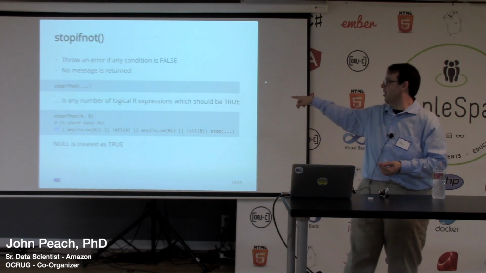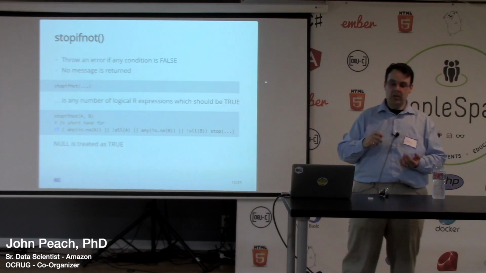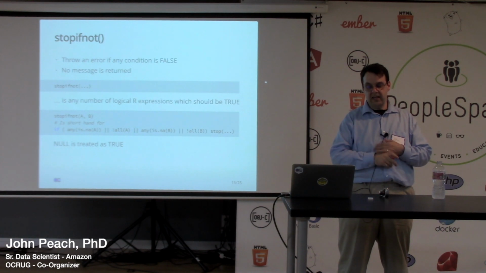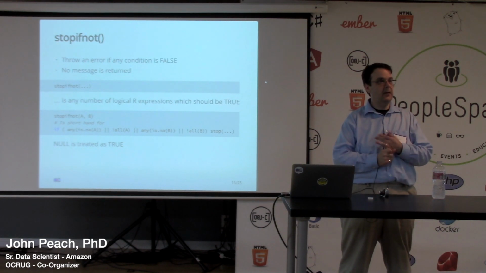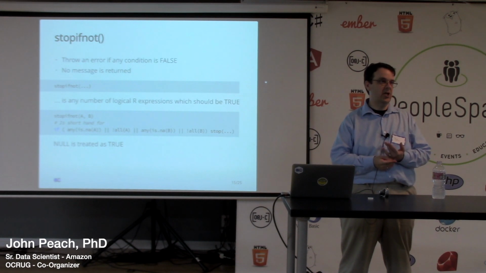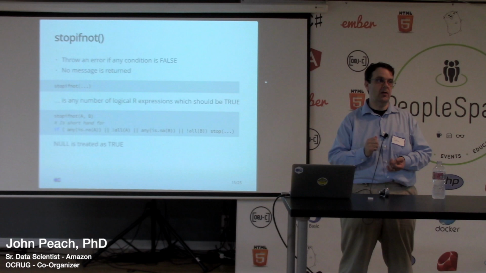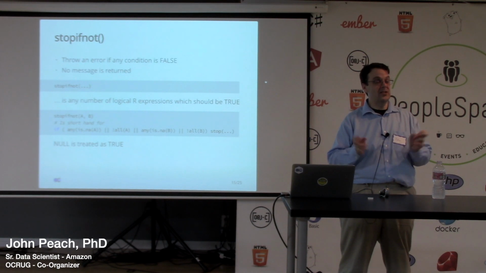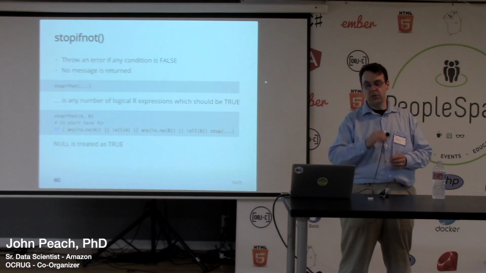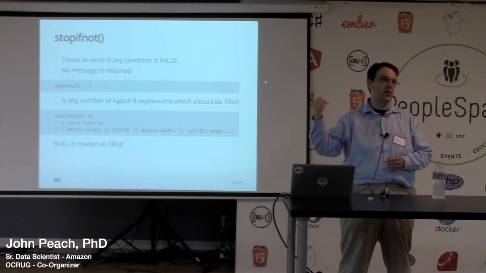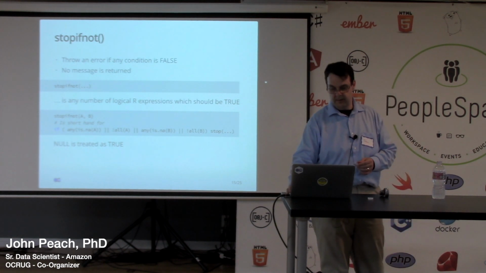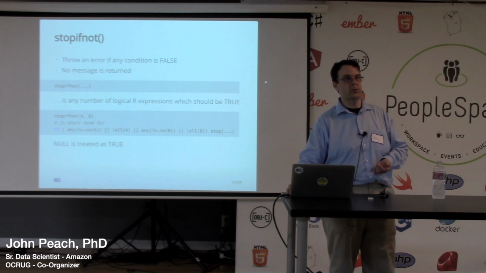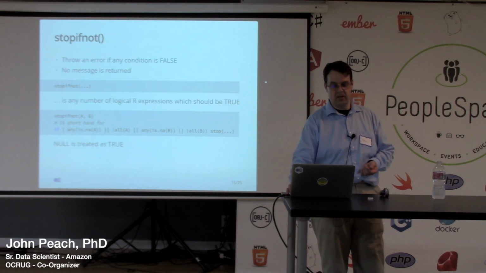So I have stop if not A, B, and so the operations on that are any is NA A or not all A. So those are the things that it's checking for. It's just not doing a straight logical check. So it's checking to see if anything is NA, and then checking to see if something's not all. And then you can just concatenate by a comma separation whatever lists you want to have. And null is treated as true. So null will cause the operation to stop.